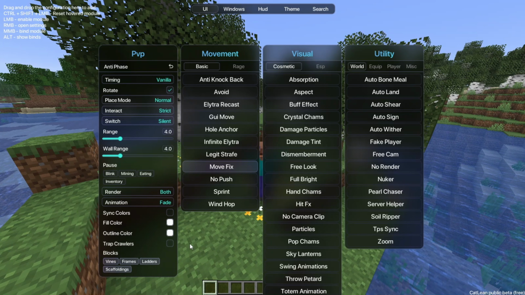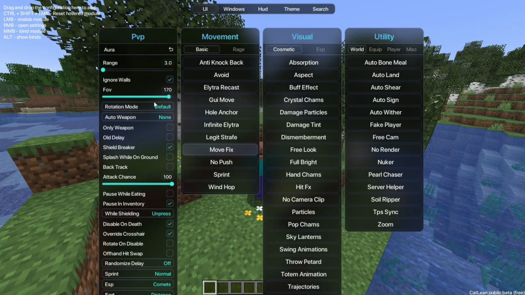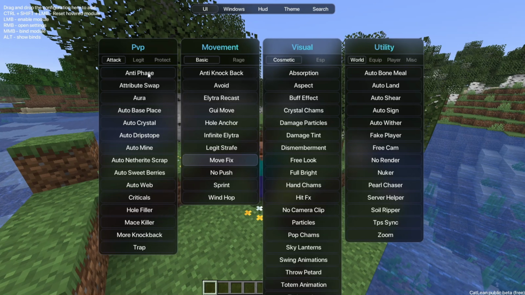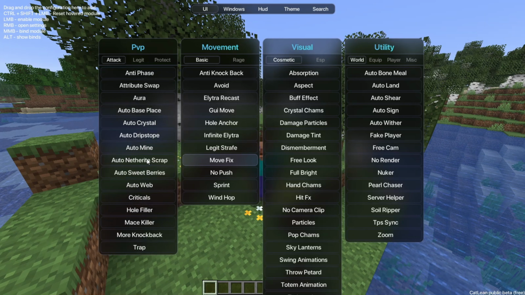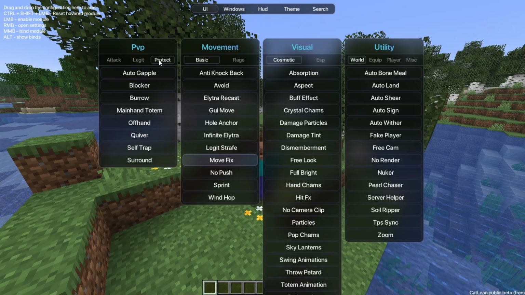I mean, CatLean is just so amazing with the amount of customization they have, and it's all kind of hidden because we can right click on any of these utilities for all of this customization, and it's like we have this one thing here which has 20 different menus full of customization in it too. So I mean, it has a lot more than it might seem, especially if you keep in mind that there's different categories up here as well. There's not just an attack category, but there's a legit and protect category as well, which have even more utilities.